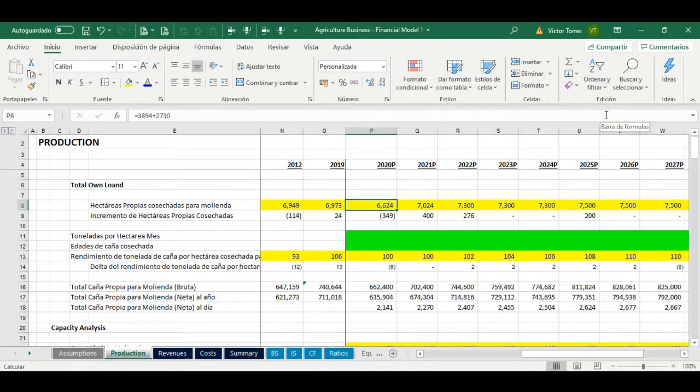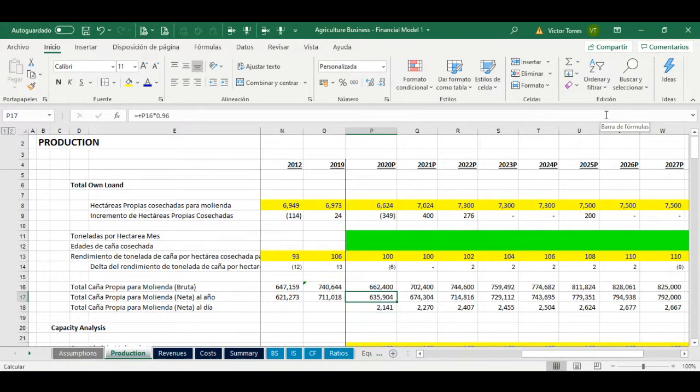So you know that you get the sugar cane. You grind it. That's molienda. You grind the sugar cane to produce the sugar, that we know. We produce the brown sugar, and then you go through a chemical process to produce the white sugar that we are so familiar with. But as part of that type of production, right here, I have put how many areas, how many hectares that we have. How much is going to be the productivity per sugar cane ton per hectare, as part of estimation, and how much sugar cane we're going to be getting.